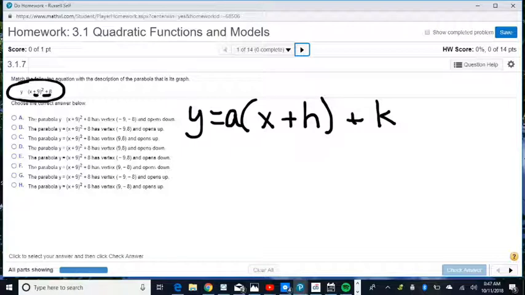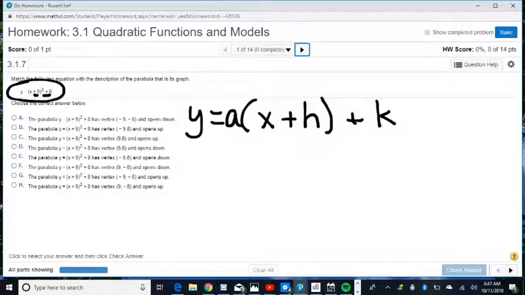A couple of things you need to know about this. First of all, remember that anytime you're dealing with this h, if you take it away from the x, it's going to change the sign. So right now it looks positive, but if you take it away from the x, it's going to be a negative. Keep that in mind as we go. It's going to be incredibly important for you in this particular chapter. Now, let's look at a couple of things that we can do.